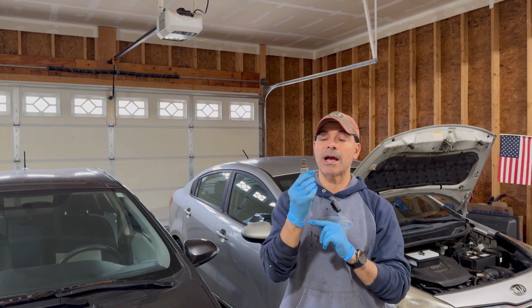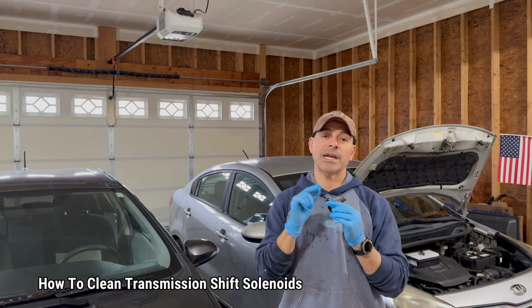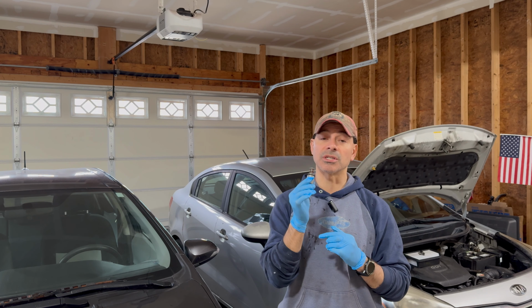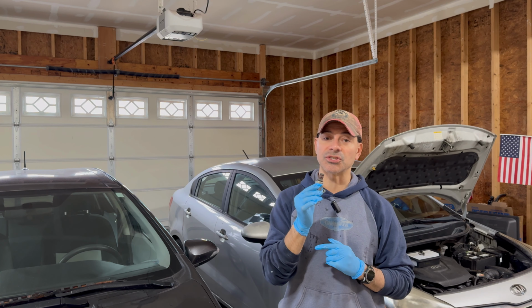Today I'm going to show you how you can clean the transmission shift solenoids on an automatic transmission valve body. Let's go ahead and get started.